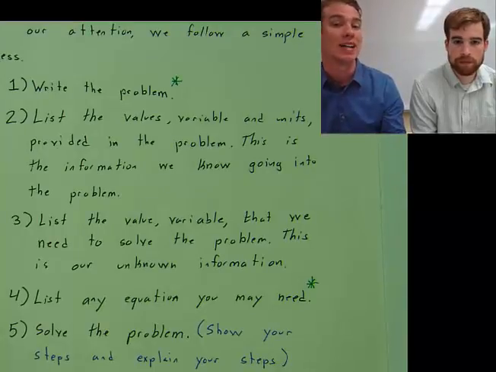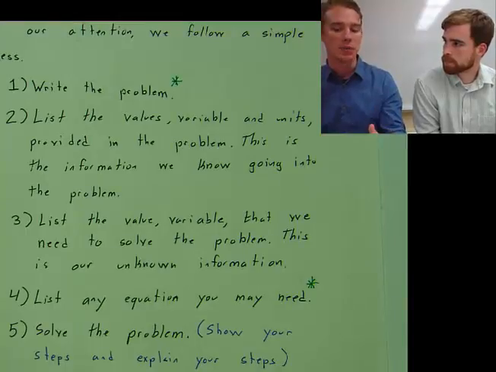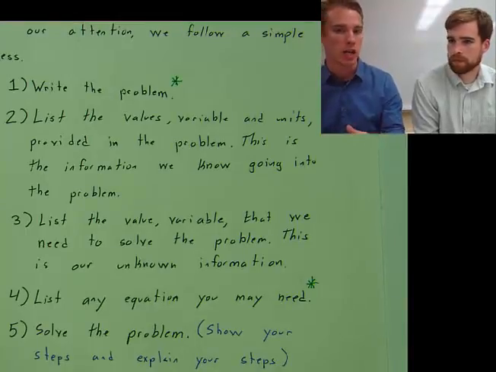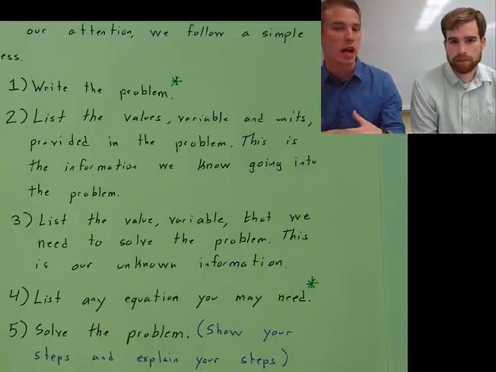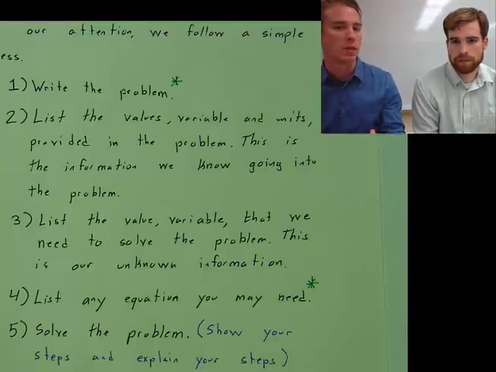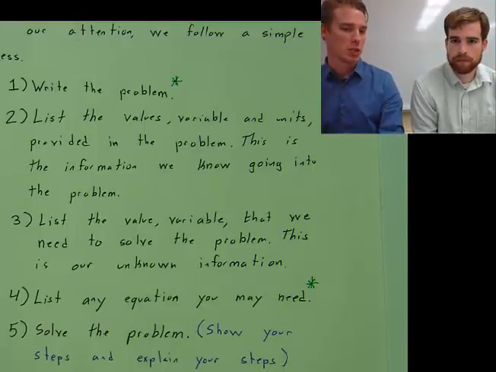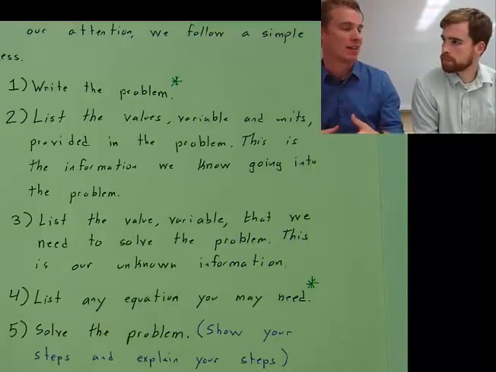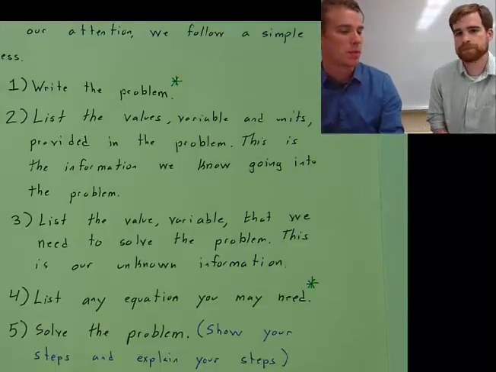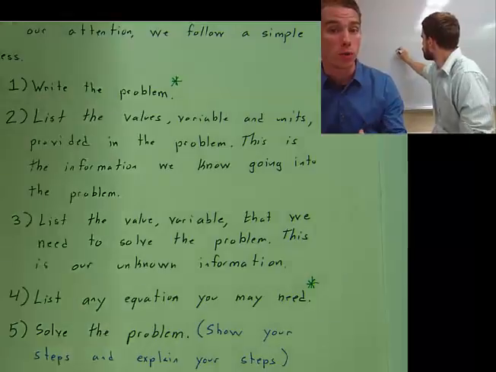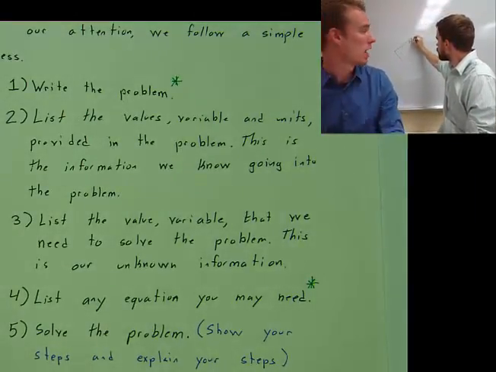It's written neatly. The other nice thing about having that problem neatly written is it helps us identify. Think about annotation in all of your English classes and in your biology and chemistry class. Well, we're going to, in essence, annotate the problem by identifying important things. Now, the reason for the asterisk is we're not asking you to do that on a multiple choice quiz. You can skip this step there. But anytime there's a formal representation of your work, you want to start by rewriting the actual problem.